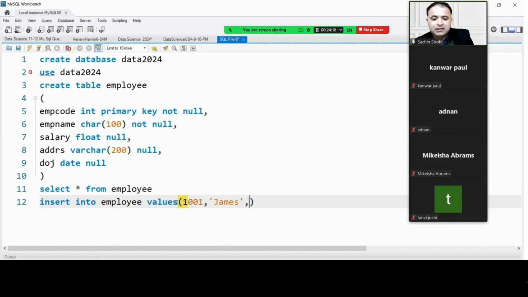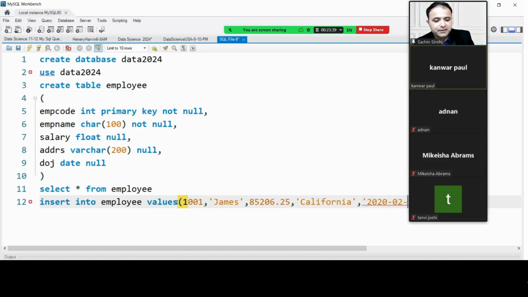We can insert the salary, like 80. We can insert the address. Those values which are strings we have to supply in single quotes, like the date of joining. And this has to be in sequence.